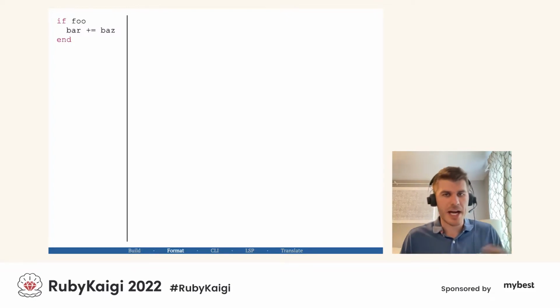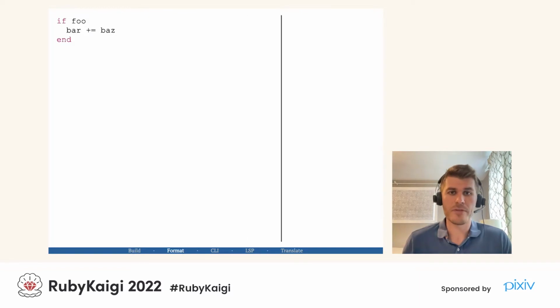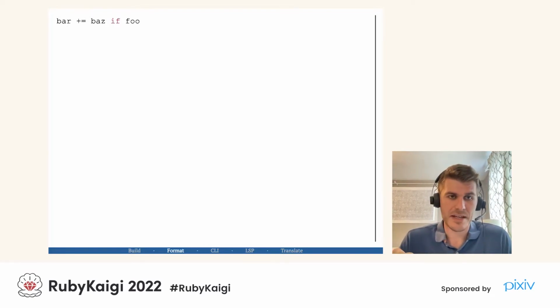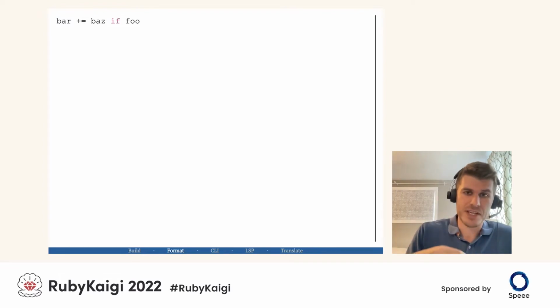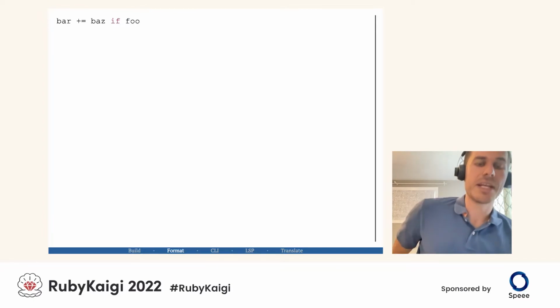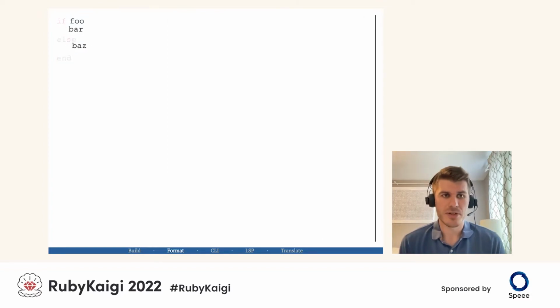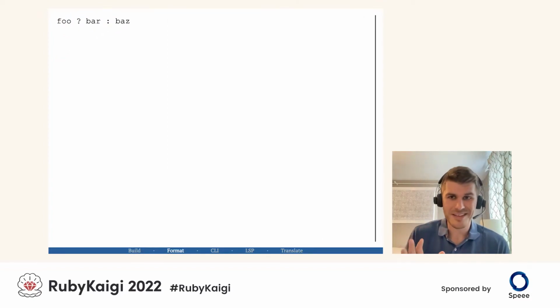So in regards to the actual syntax tree, now that you understand the algorithm, there are a couple of interesting things that we can do. For instance, let's say we have an if statement in Ruby and the print width is right there at the end. We can't do anything. However, if the print width is at the end, we can turn this into the modifier syntax. I say that there are a lot of caveats there. If there are any assignments in the predicate, we can't do that. If this is inside of another if statement, we can't do that. There are a lot of different reasons why you wouldn't, but that's just an example. Similarly, with an if-else, if there is enough space, we can turn that into a ternary. We don't do it in a lot of cases, but on some we do.